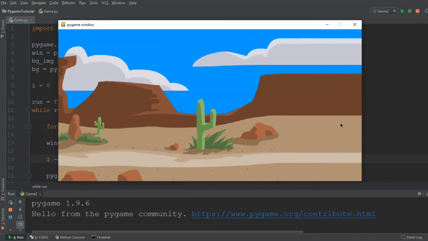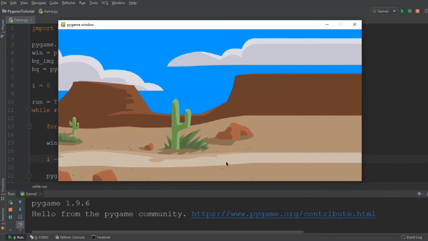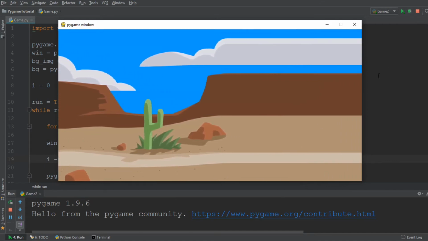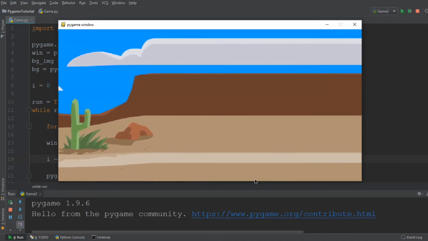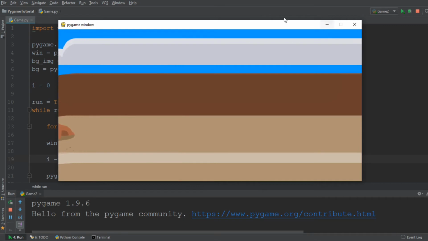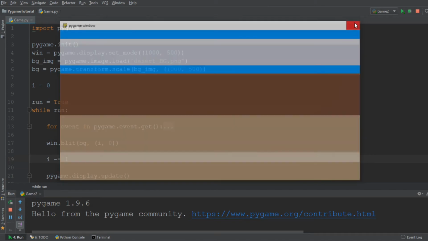However, you'll see that at the very back, we are not redrawing the image anymore. So it stays with the last configuration of the pixels that it has, and this very strange stretched image appears.